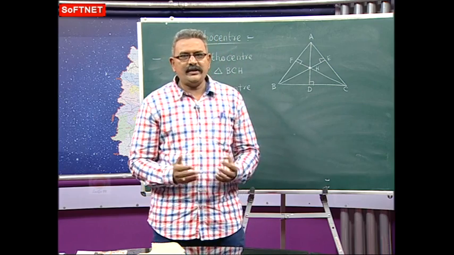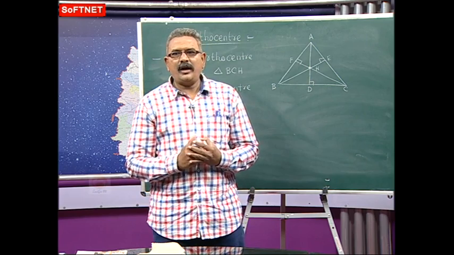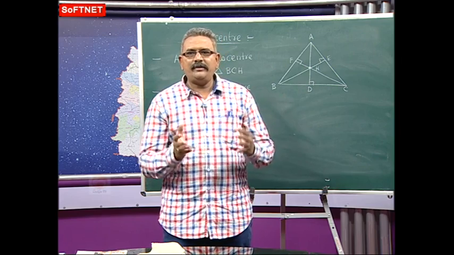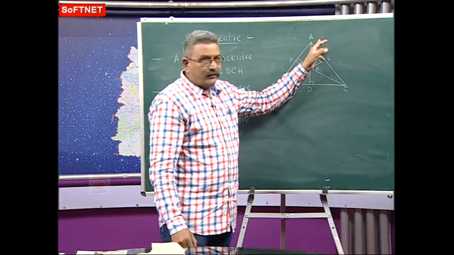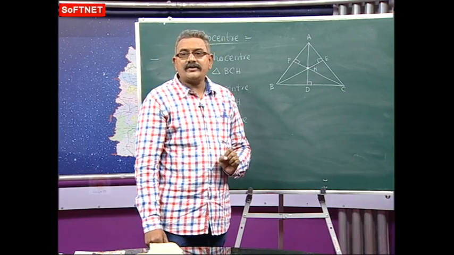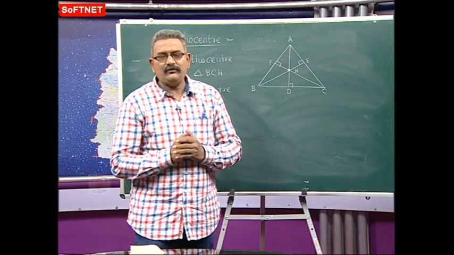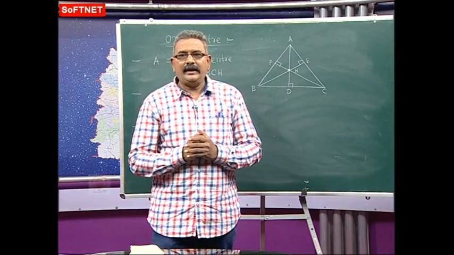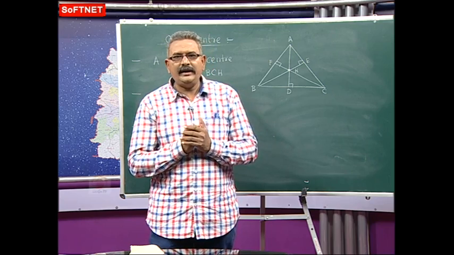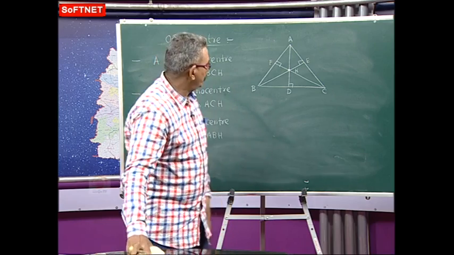Okay, now we shall have one question. In competitive entrance examinations, how does this question actually appear? This question may be given like this: A vertex, B vertex and C vertex will be supplied, and we are asked to find its orthocenter. You need not worry about that. We have one shortcut formula. Let us recall that shortcut formula step by step, and how we can actually solve that problem stepwise by using tips and tricks.